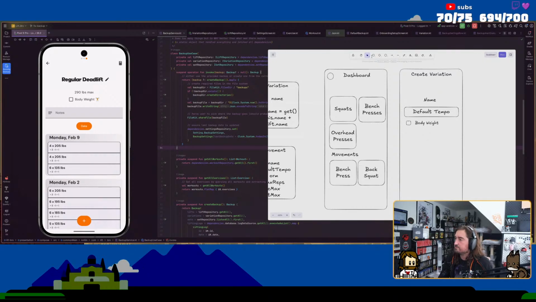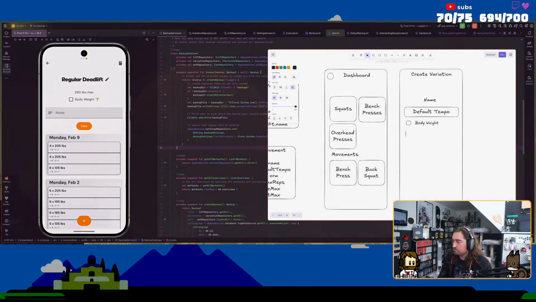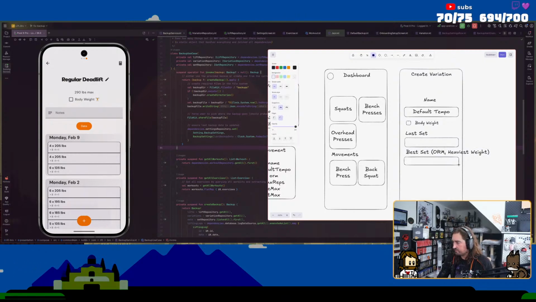And then there's something I want to put here where it's last set, and then there will just be a set row here, and then there's also best set. And if somebody really wants to go crazy, they could put in history.